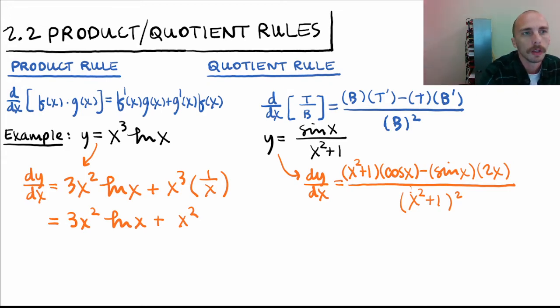Oftentimes good product and quotient rule problems frequently come with a graph or a table. And I don't think that that's going to be the best use of our time here together. I'm trying to keep this relatively short to keep you studying the way I want you to study, which is just working problems and checking your answers, and not just watching me do stuff.